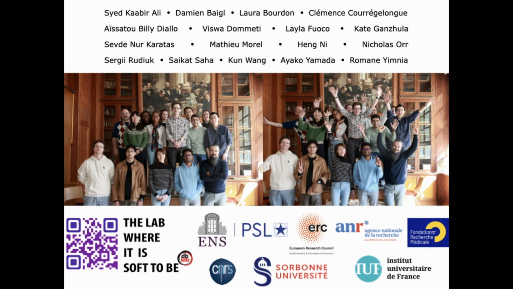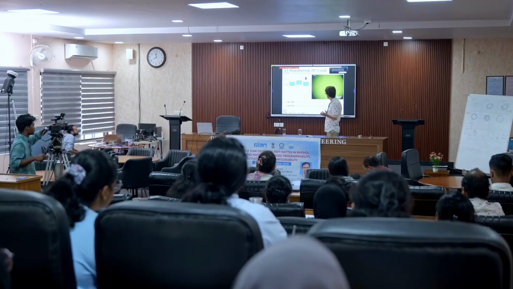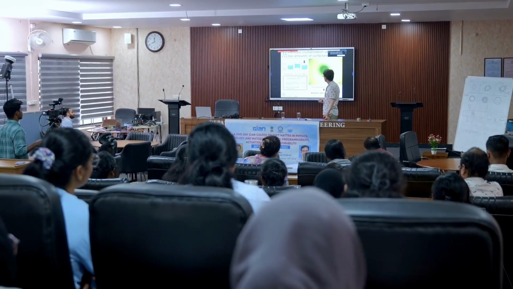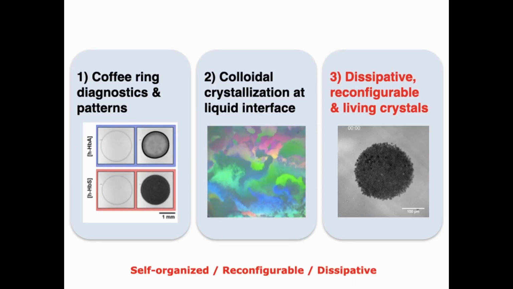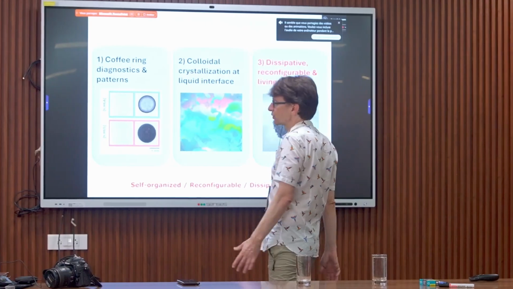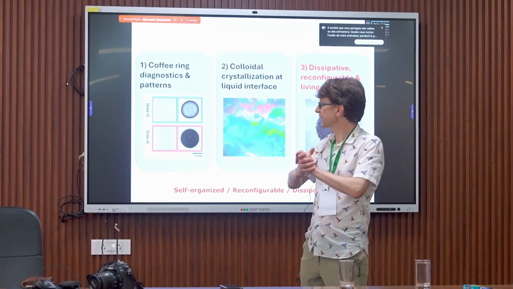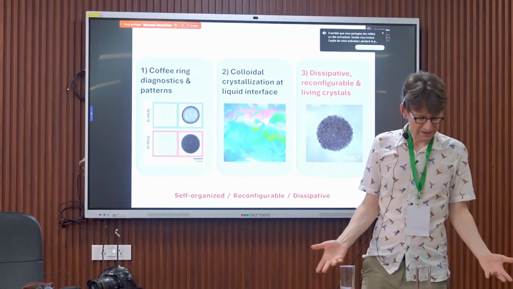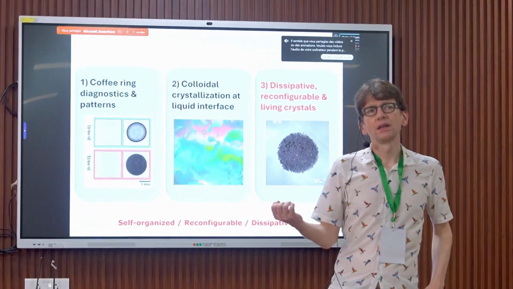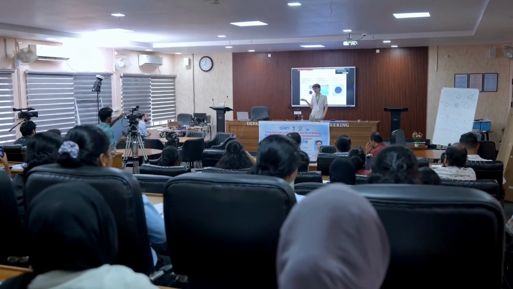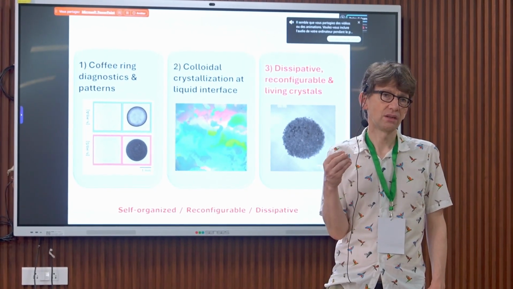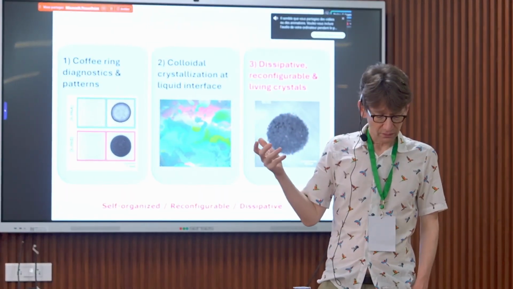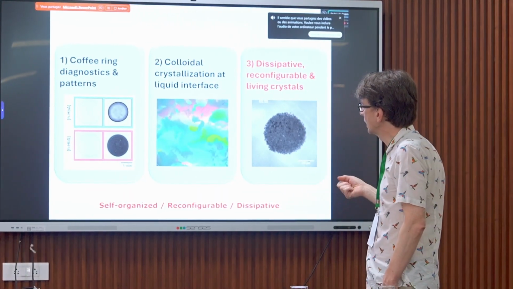So I think I showed you several examples of what we can do with self-assembly of colloids from different perspectives. The coffee ring effect. I tried to show you how interactions and flow can control this behavior, and how it can be used for diagnostics. What is interesting is not what we have done, but this idea that if you look at a pattern, you can understand what happens inside your liquid. This is what I call diagnostics in general. And then if you understand a bit, you can do a bit of patterning.